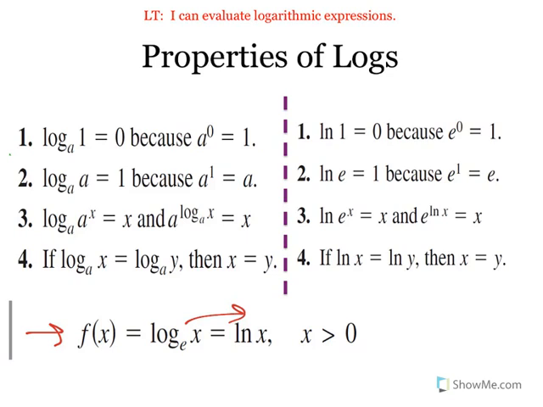In a similar fashion, this second property on the left-hand side is going to function the same way. This is the property. Log base a of a will always equal 1. So log base 2 of 2 is always going to be 1. Log base 30 of 30 is always 1. Why is that? Well, around the world method again, a to the 1 power is always going to be a. A number raised to the first power will always be that number. That's why it works over here in the natural logs. My understood base e to the 1 power will always be e.